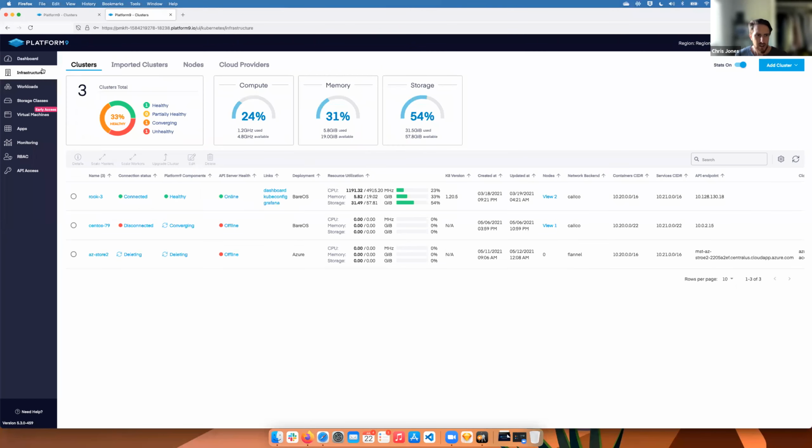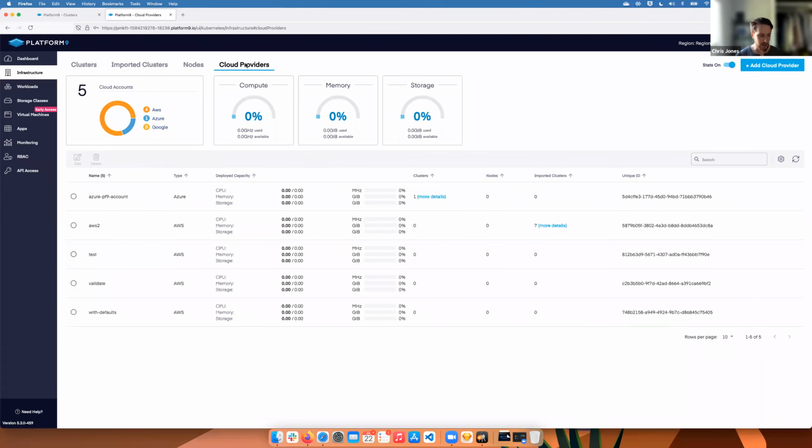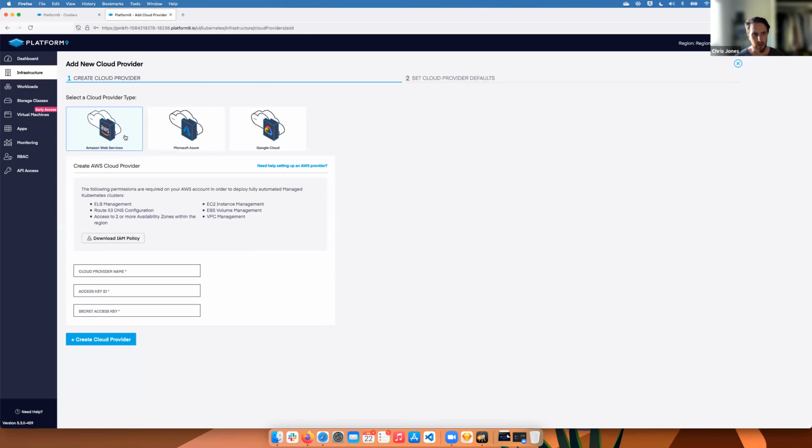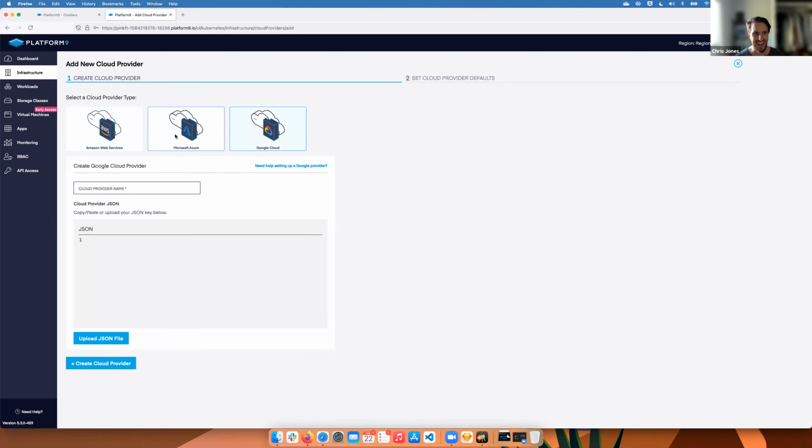So to get started, I think I'm going to kick off with our ability to import clusters from existing Google GKE as well as Azure AKS. If you're existing or new, the first step to doing this with Platform9 is always to create a cloud provider. These cloud providers are pretty easy to get up and running. Just log in, come to cloud providers, click add cloud provider, and from here, you'll be able to choose which one you would like to add.